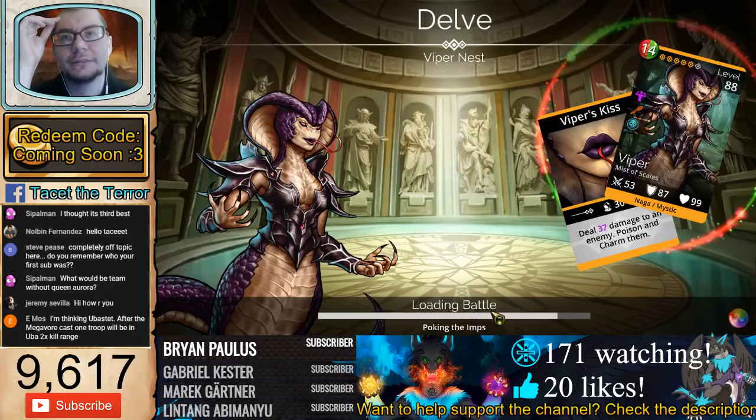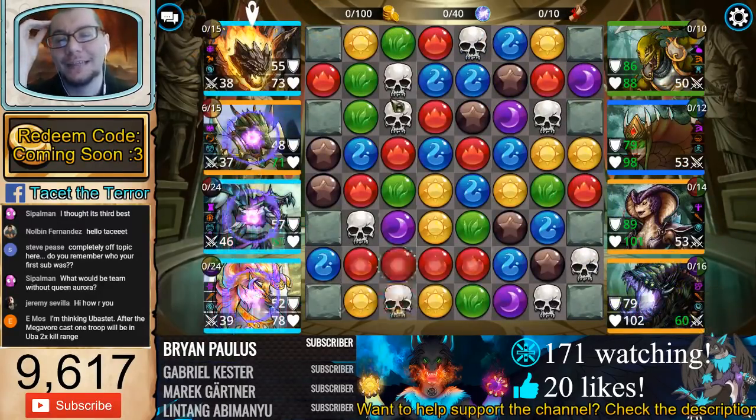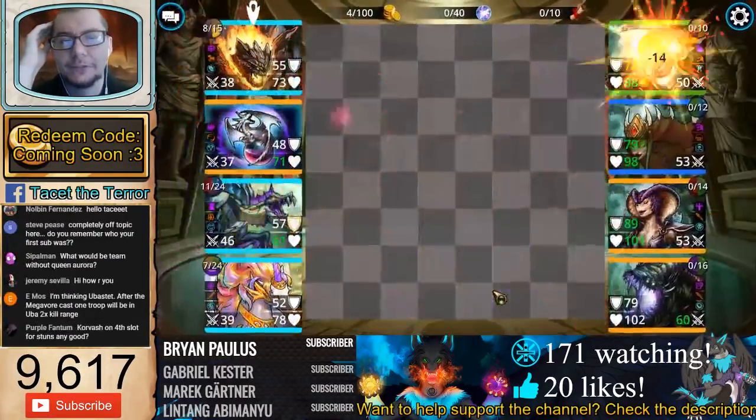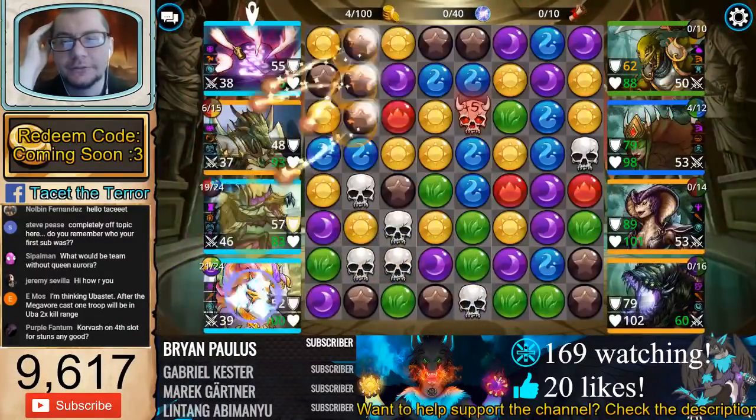While 5% is almost impossible for him to land, it's going to land. The second I go into that battle, it is going to land. So we're not going to bother. It's going to be too hard to deny every skull with this team, because we don't really have anything that denies skulls.